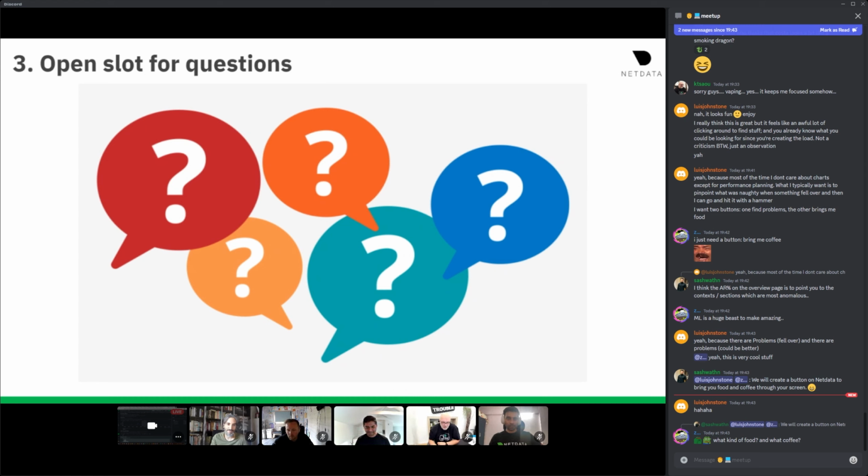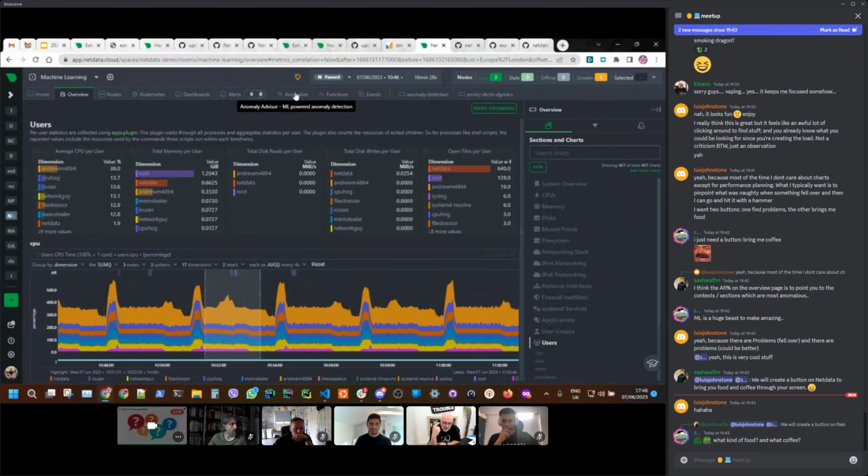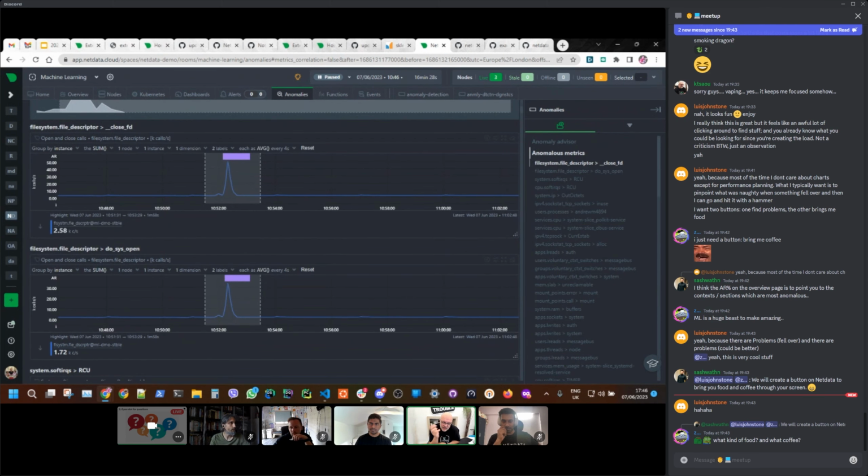Yeah, I agree. Cool. And I think this is where the anomaly advisor is critical, because on the anomaly advisor, you can go there, see if there is a trend about anomalies and figure out what is the thing that triggers this anomaly. That's the intention. So you don't need to speculate that it may be the database, the storage, or the network. The good thing with the anomaly advisor is you go there, you highlight an area, and it tells you which metrics are the most relevant ones in that time frame.